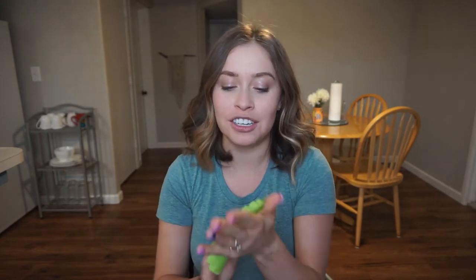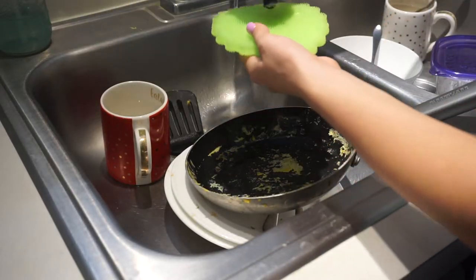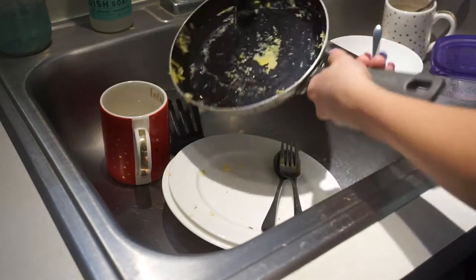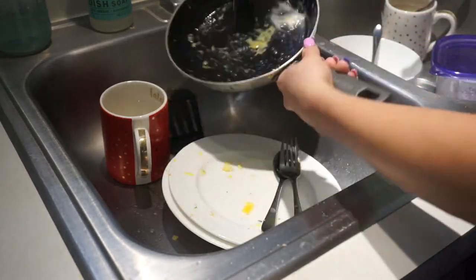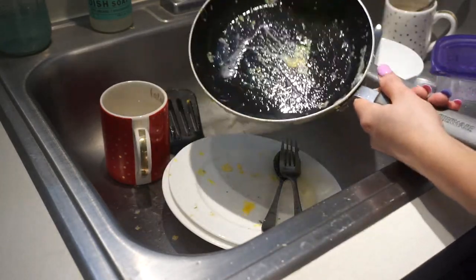Sadly, I hated them. It might work for you because it's very soft so it doesn't scrape your pans, but it also doesn't really get too much of the gunk off. These were really hard to use — the shape wasn't that great, it was kind of hard to hold, and you have to put the soap on there separately. It just didn't really work out and it honestly made me dread doing my dishes. I'd have to give these a two out of ten.